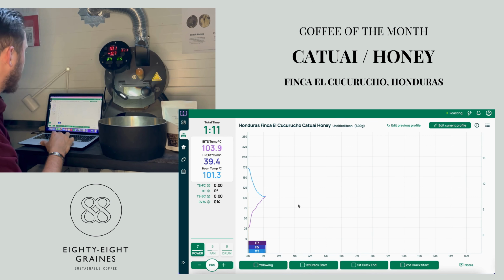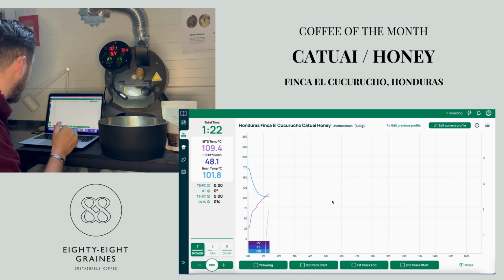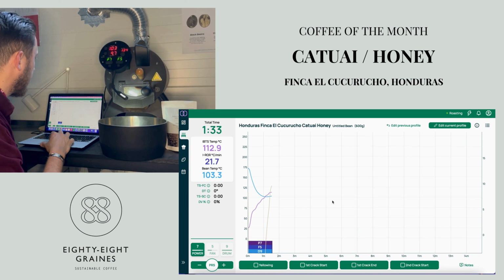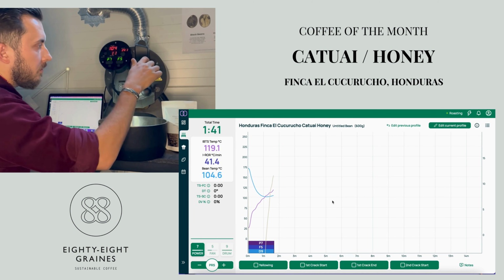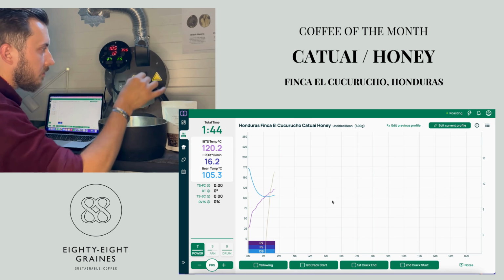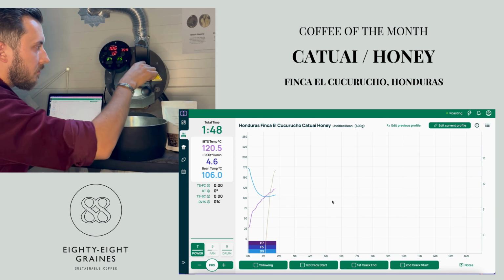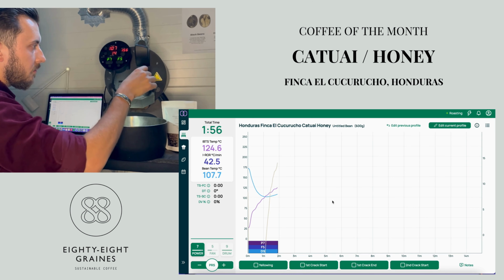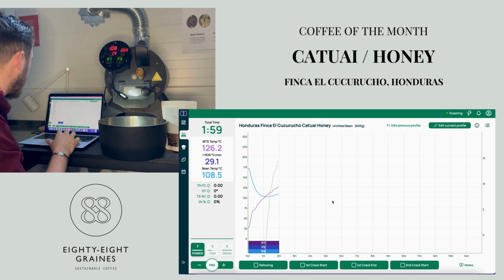Then the remaining cherries go through the depulper, so they get rid of the skin, and sometimes they do different kinds of pulping, so they leave more or less of the mucilage on the bean, and thus they call it yellow, sometimes red, black honey, and so on. But the main principle is that when the coffee is pulped, so it has the skin removed and only mucilage is left on the bean, it goes straight to the drying patio or drying bed or whatever they are drying on.